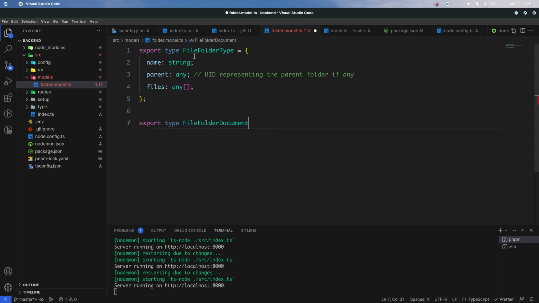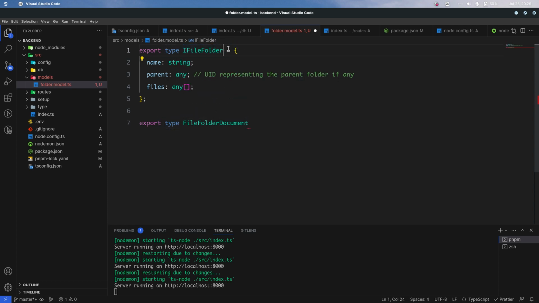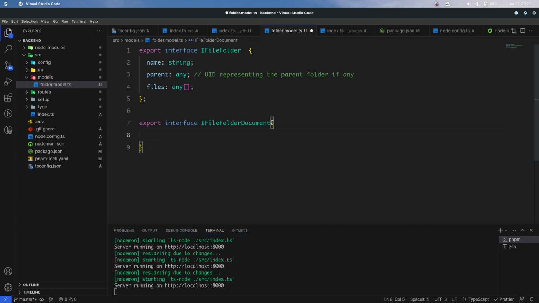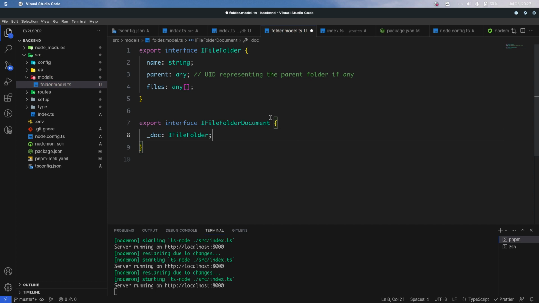Let me use interfaces. So in here we'll have doc, which will be of type IFileFolder, and extends IFileFolder. That's how it will be.